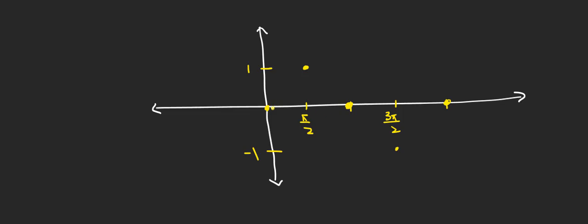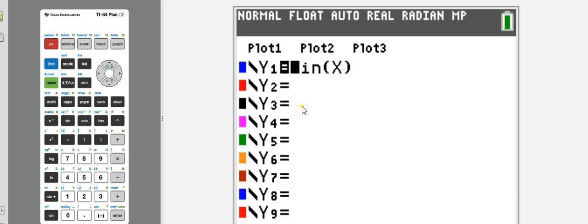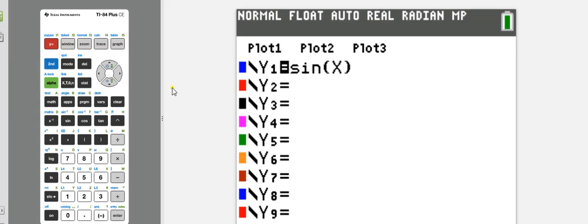So the graph of sine x will look like this. It's going to be a smooth curve. And this is one cycle. You know that the sine will go continuously to the right and to the left. So that's how you would graph sine x without the graphing calculator. Now let's take a look at the graph of cosine x.